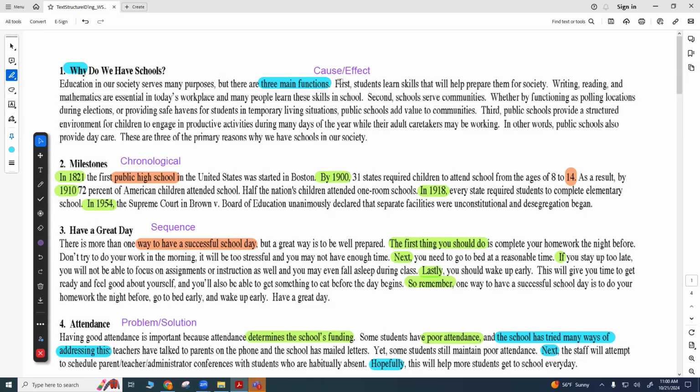So they signaled this, so it is a little harder to detect. And remember that our time and sequence words really can kind of hide out in other texts. So before you say for sure it's a sequence, don't ever lock it in until you've made sure that you've eliminated all the other choices.